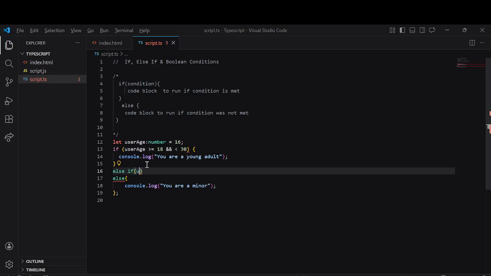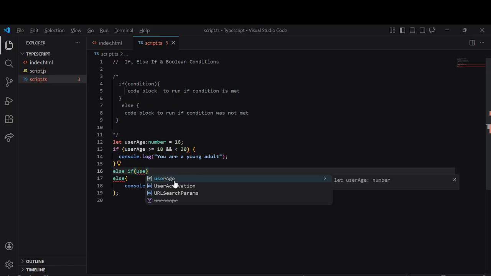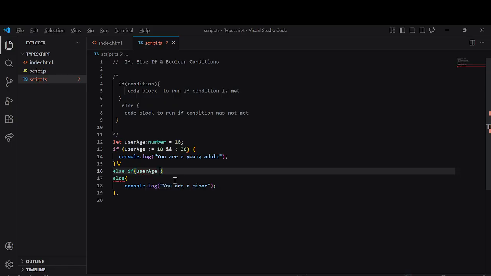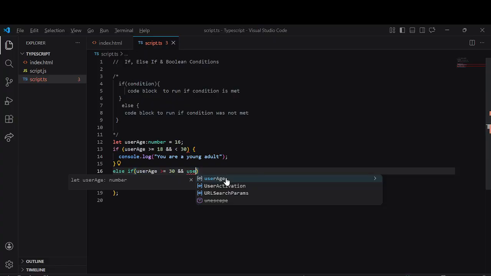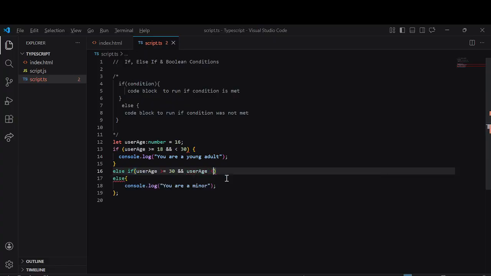All right, good. So let's add another condition to check user age from 30. Second condition: when user age is greater than or equal to 30 and user age is less than 50.